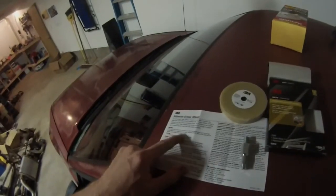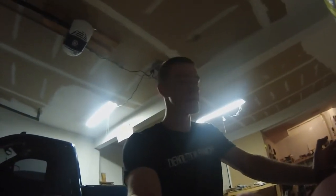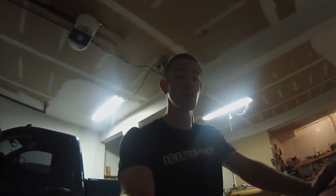And it says right here in the instructions that this wheel is not for use on plastic or plastic painted parts. For those of you who know Fieros, every body panel is plastic. It says if you use it on plastic, you're going to create heat, and the heat will take the paint off. That being said, we're going to use this wheel on plastic today at our own risk.